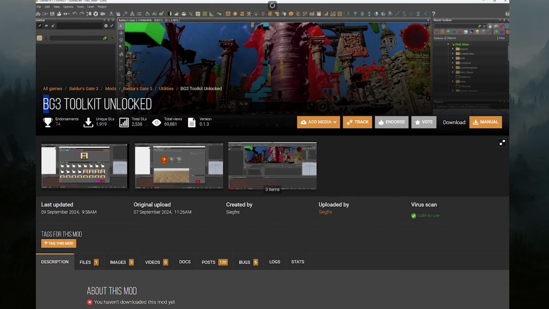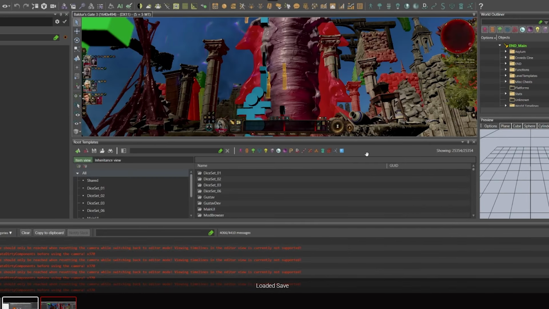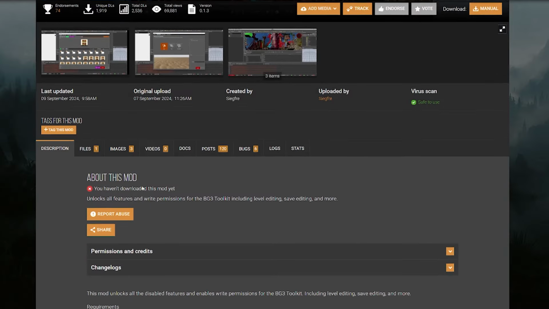But now a modder called Siegfre on NexusMods unlocked all features and write permissions for the Baldur's Gate 3 Toolkit, including level editing, save editing and more. At first, Van Vinken didn't intend on players having this much access to the toolkit, because in his words the tools were very complicated. And he followed up by saying they wouldn't be able to support all the tools.